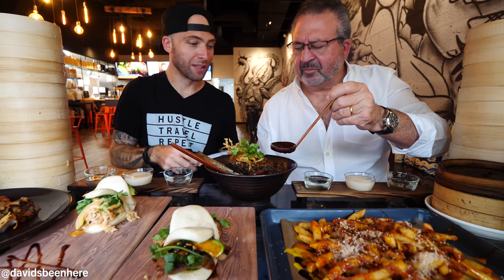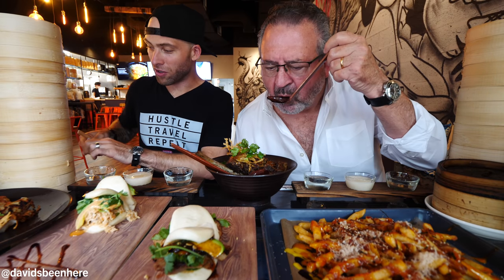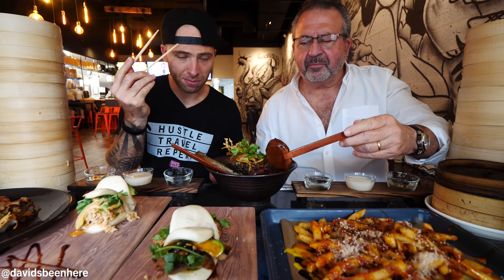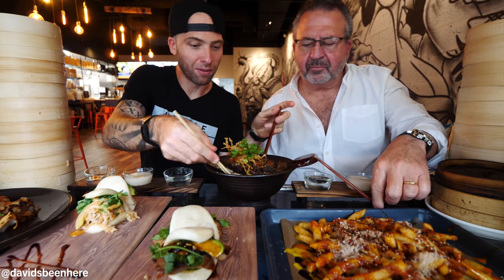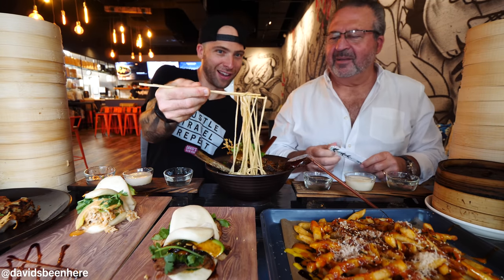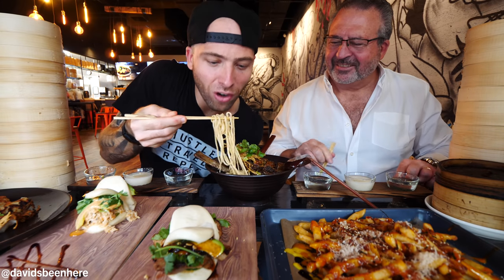I think what we should do is eat the short rib. Yeah, you gotta get the short rib, get the ramen, everything with chopsticks. Guys, chopstick travel. Whenever you eat Asian food, chopsticks. So I'm just gonna grab something here. Look at that. Yeah, I know. It's gonna like... I'm afraid of it. Nah, it's good. I'm just gonna have to go in here.